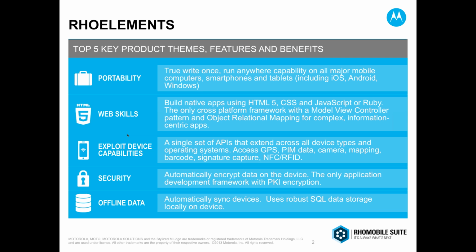Supporting encryption of data on the devices to automatically encrypt. Of course, in any framework you can encrypt. What we do that's somewhat unique is automatically encrypting data on the device, and then also providing for PKI encryption on the device. In addition, we now have a partnership that we'll be linking to soon that provides FIPS level encryption for RhoElements. The other thing is offline data, so automatically syncing to devices. This is something that we've always been focused on, and that none of the other consumer frameworks are providing.